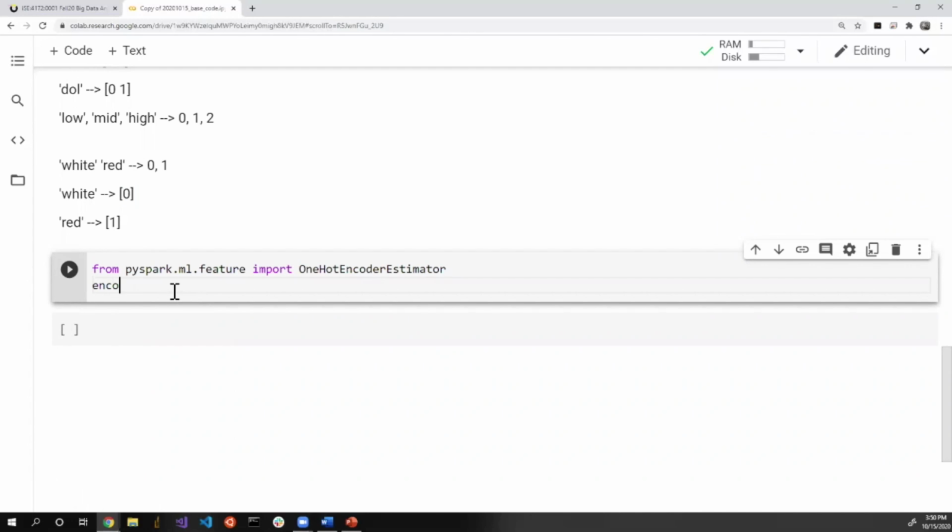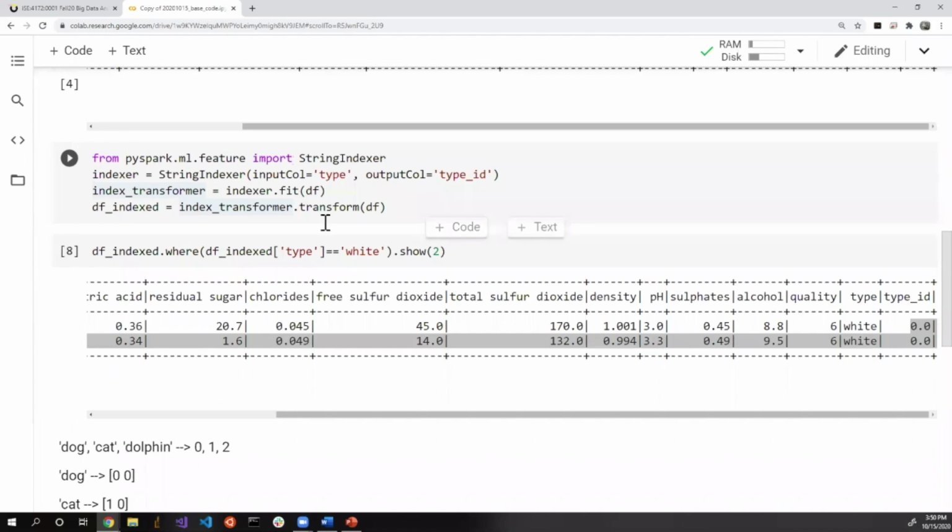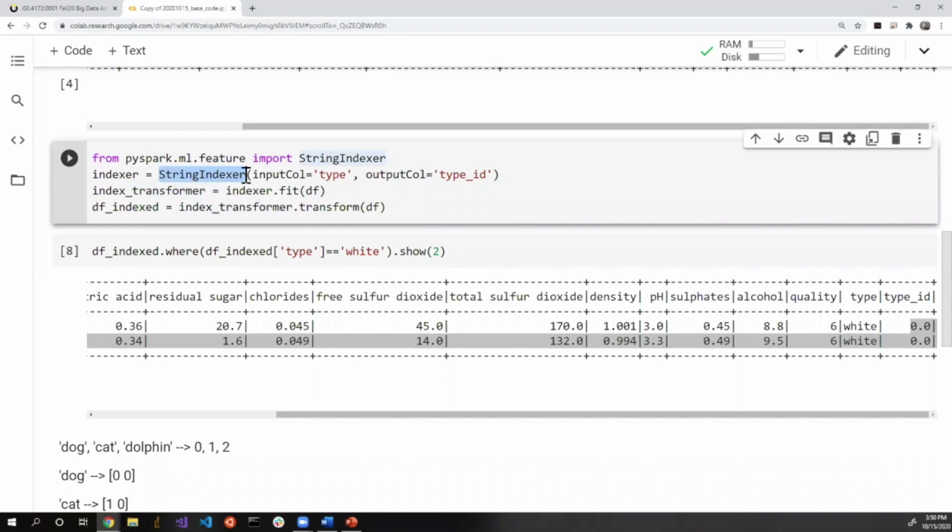So the encoder is defined as OneHotEncoderEstimator, and then similar usage. So for string indexer, the arguments to that string indexer object were input column and output column.